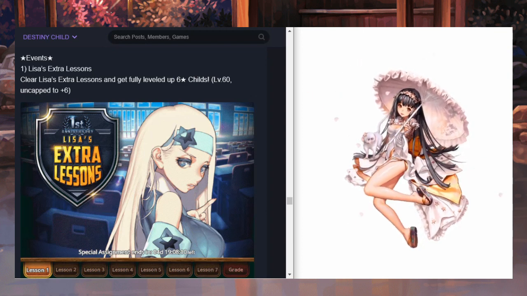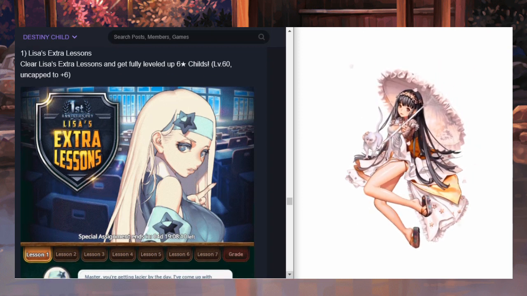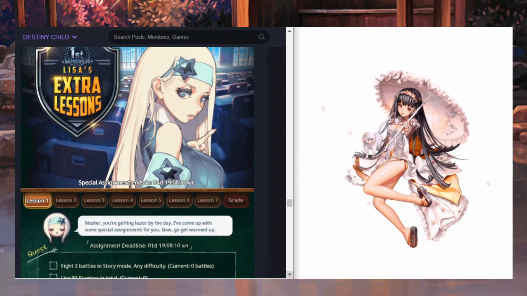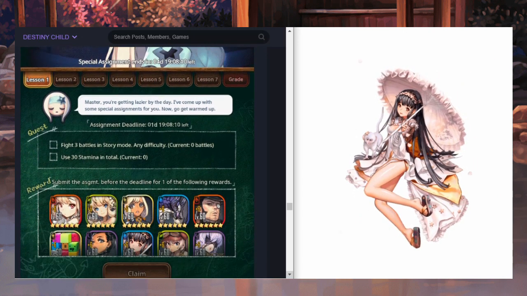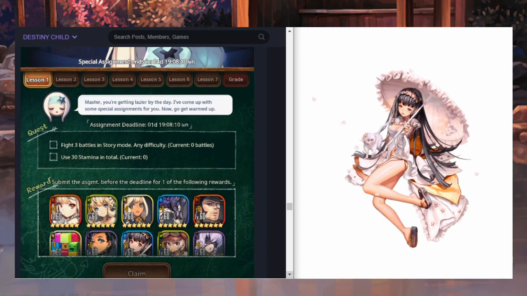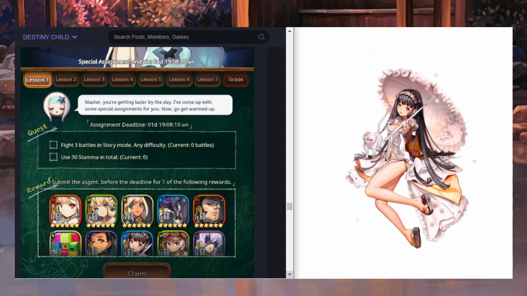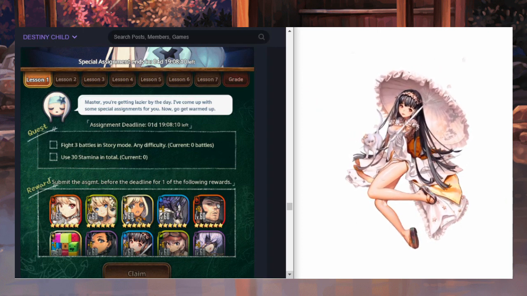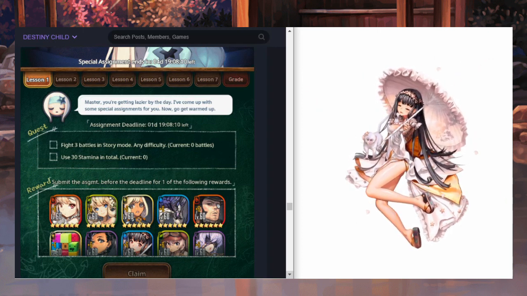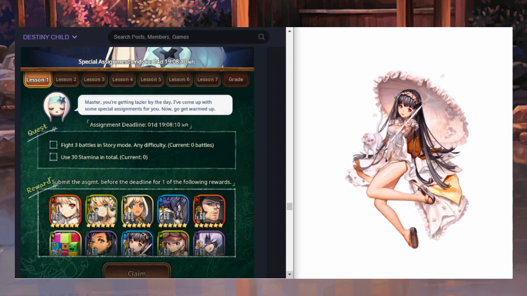More or less what this means is that over the course of the event, and we'll go over it together, just as an example here, you can see that the lessons themselves are going to be broken up by days. So you have 7 lessons, 7 days, and each day you're going to have a couple of quests to complete during that day. So for example, this first day here, fight 3 battles in story mode, any difficulty, use 30 stamina in total. That'll take all of 10 minutes to do.